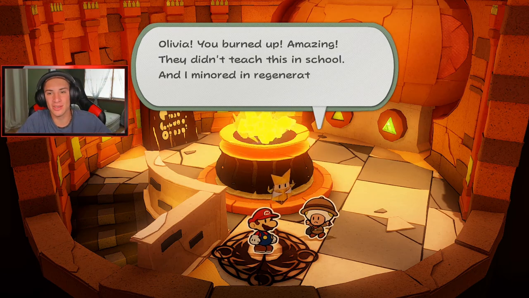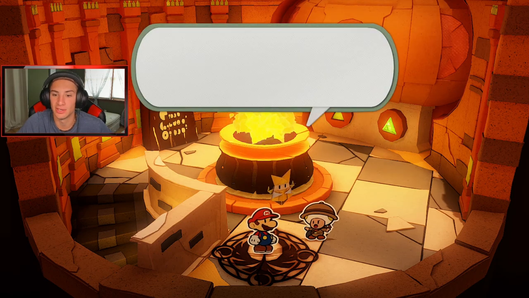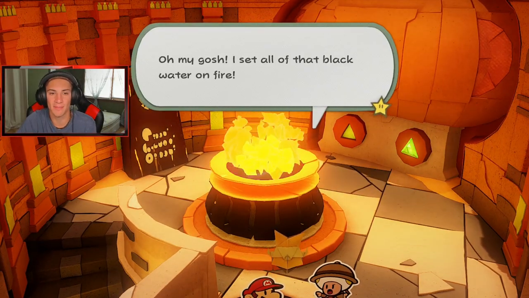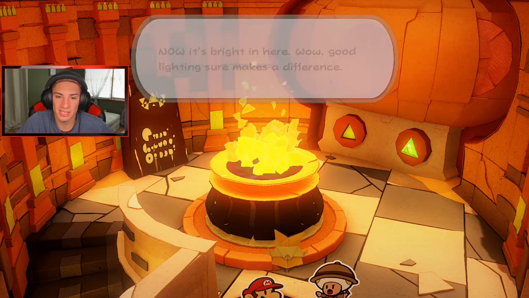Light that up there. Olivia, you burned up. Amazing. They didn't teach you this in school. And I minored in regenerative immolation. I don't even know what that even means. Wow, I really lit up this place. Oh, yes, you did. Big old flame. Oh, my gosh. I set all that black water on fire. Now it's bright in here. Wow, good lighting for sure makes a difference.